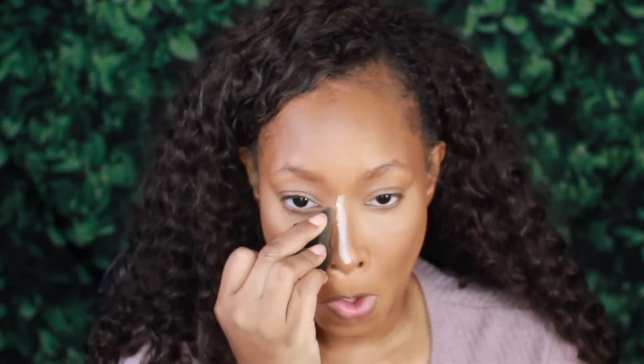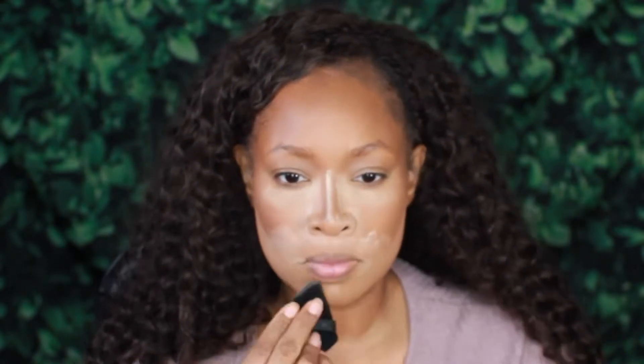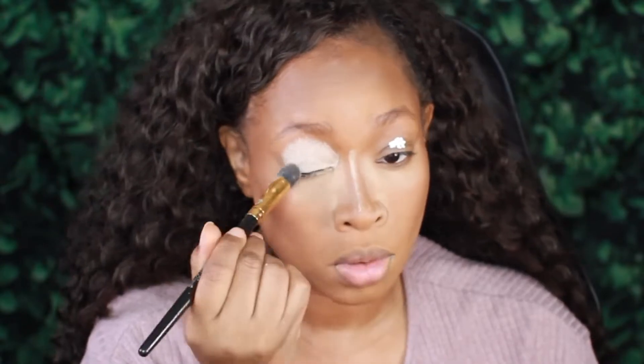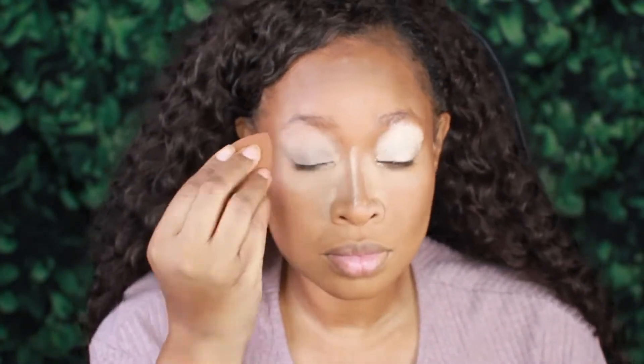I'm just using another brush to blend out that contour and adding my highlight on the outside portion of the nose as well as the center of the nose, leaving the sides where I want the contour to be nice and defined. Then just going over all of the areas where I highlighted before once again to make sure I didn't lose any of that when I added the contour. Blending away the excess powder because we don't want that to sit too long and leave a white cast — I really just want that to define the cheekbones. Now I went in with my Fruits Cosmetics Eye Base in Coconut, which is an eyeshadow base to make sure the shadows are nice and pigmented.